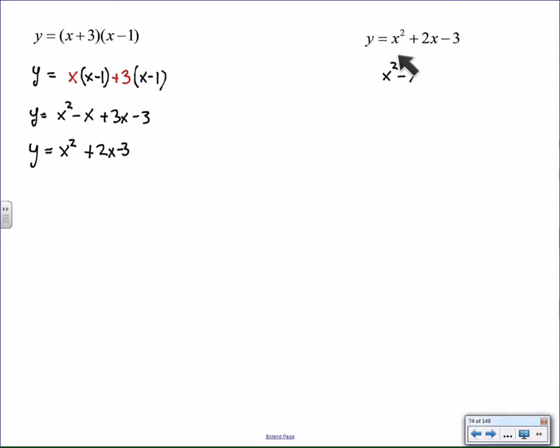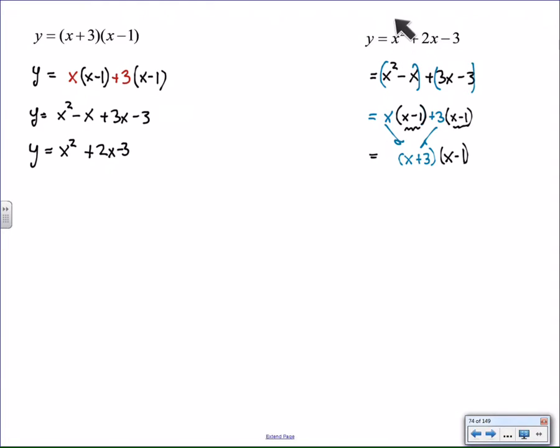Let's reverse it. From the three-term trinomial, we are going to split up the middle term 2x into two terms. And then I could take a common factor, x squared minus x, I'm going to take out the x, 3x minus 3, I'm going to take out the 3, x minus 1 is now in common, so I take that out, and bring down the x and the plus 3 after we've factored out the x minus 1 from both terms.